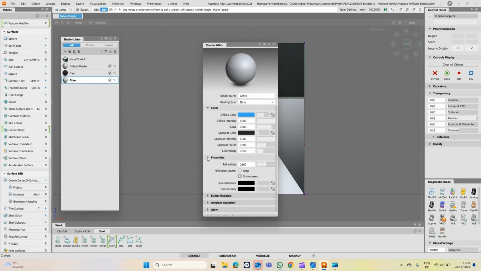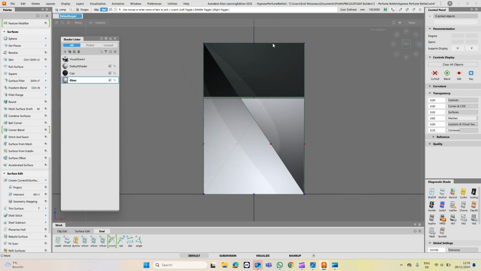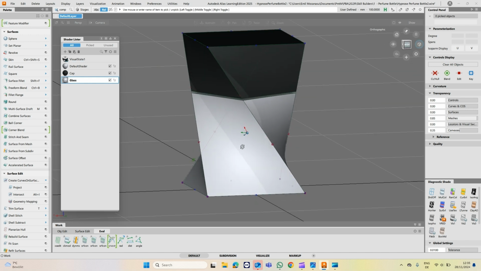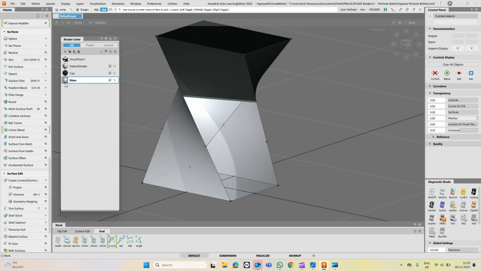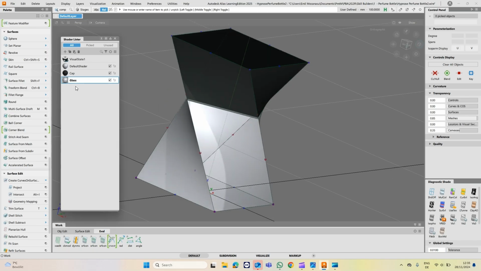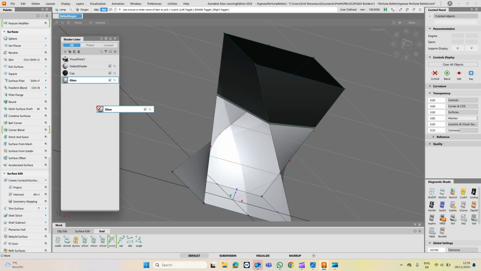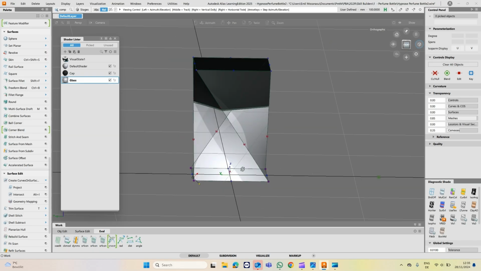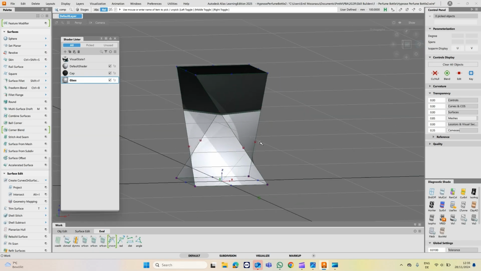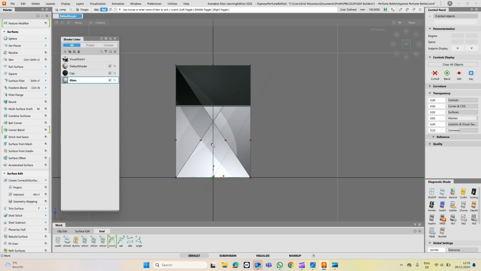And in the properties, I'll set up some transparency to it. And then another way to do this assignment is you can drag and drop onto the surface. You see you've got the see-through effect there. That's really cool, but it's going to take some computing power away. So it's up to you. Save this up. I've got the cap, I've got the bottom area.